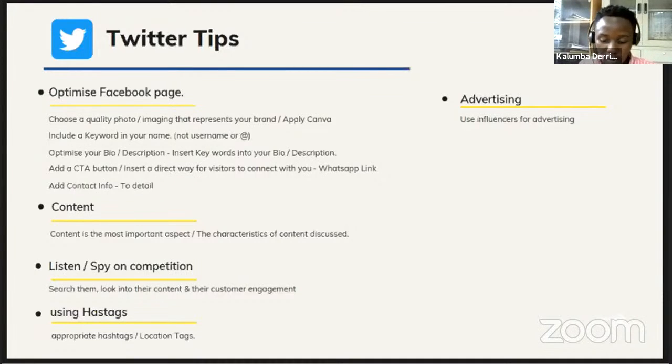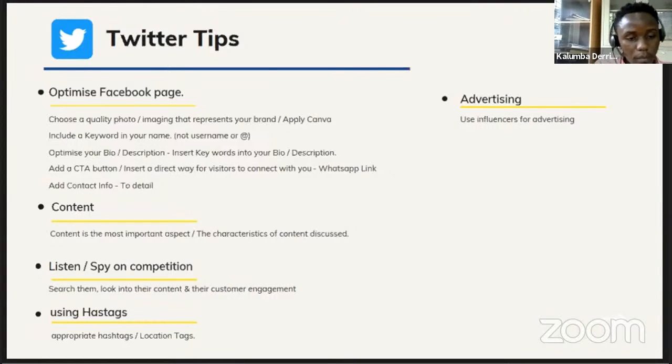As we have said, all these platforms deal in different audiences, right? So most likely the people on Twitter are not active on Facebook. So you have to get to them. And the people on Facebook may not be that active on Twitter. So you have to get to them. And the people on Instagram are also doing their thing on Instagram, and you have to get to everyone. It is very simple. You can easily create, as we discussed, a content calendar and strategize and plan how you're going to distribute your content. Creating content is a very simple thing. And if you need more help, you'll contact me and we'll find a way of discussing that.